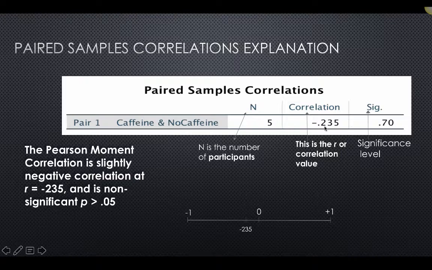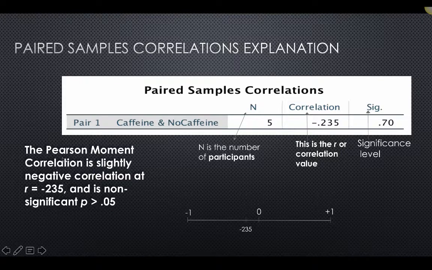The big thing you have to remember is this number of 0.2. This is a slightly negative correlation. If it was on the positive side, it would be a slight positive correlation. 0.2 is slight, 0.5 is moderate, anything above 0.7 is high. So it's always going to give you a strength, and it's either positive or negative.